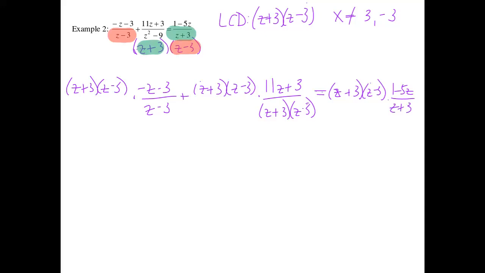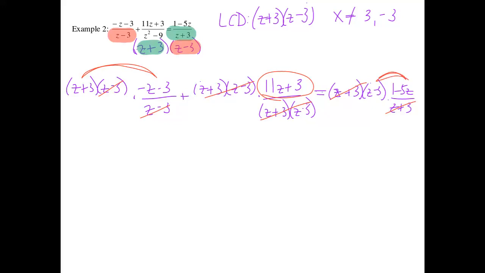All right. Now we're hoping that a ton of this cancels out, right? So in the first term, we've got a z minus 3 over z minus 3. Those cancel, but we do need to multiply those two binomials. Then we have a z plus 3, z minus 3. Those both cancel out, so that's great for that one. So this is literally what we're going to get out of the next term. And then the last one on the right, z plus 3 and z plus 3, top and bottom. So here we have to multiply those two together.